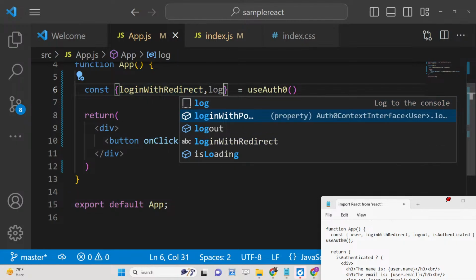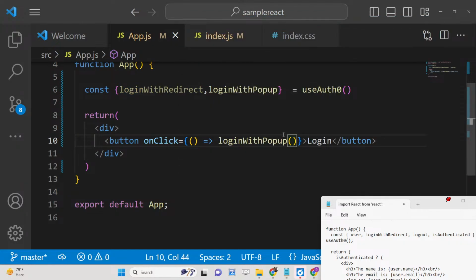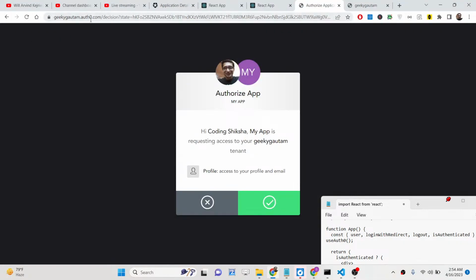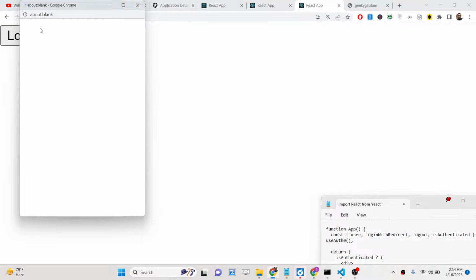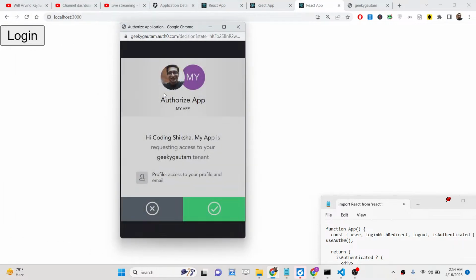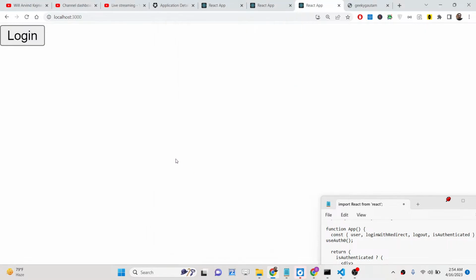We have a second method also, which is pop-up. So now instead of doing this, we will also do like this, login with pop-up. So now what will happen guys, if I go to the localhost 3000, instead of redirecting, it will automatically show in the pop-up window like this. So now like this, it's a good user interface. The user must not be redirected to any external URL. It will be inside the pop-up window. So it basically increases the user engagement. Now the user can select either decline or accept. Let me accept it, and nothing happens.